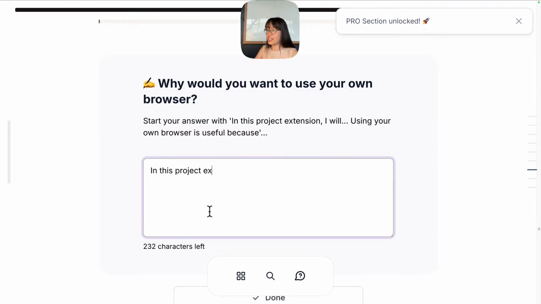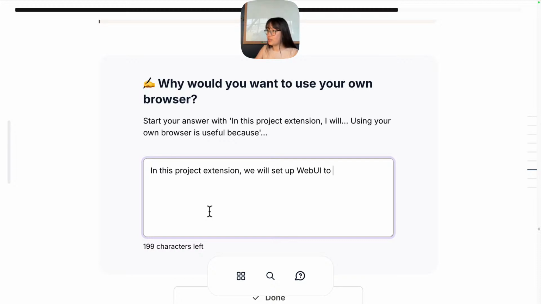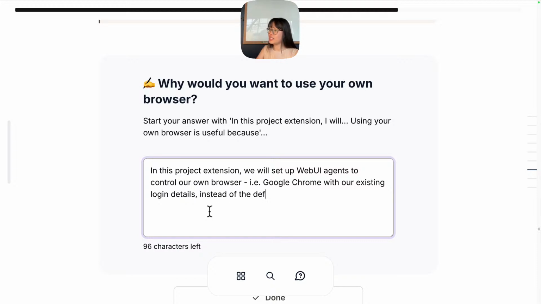In this project extension, we will set up WebUI to control our own browser, i.e. Google Chrome, with our existing login details instead of the default Chromium browser.